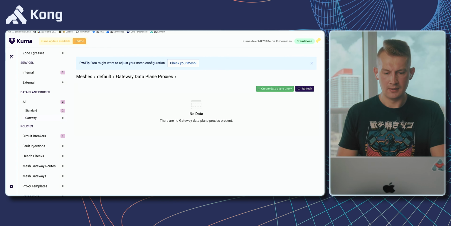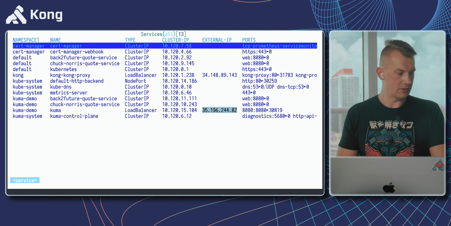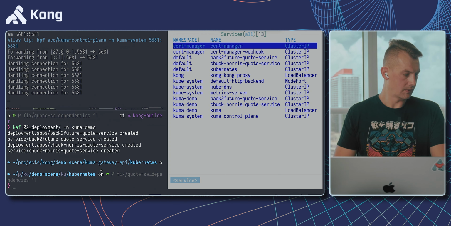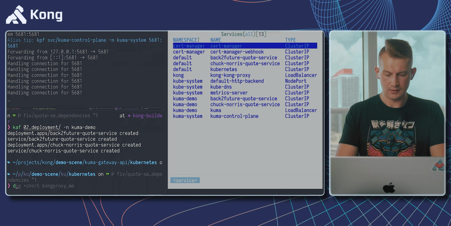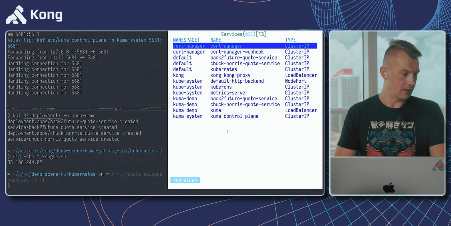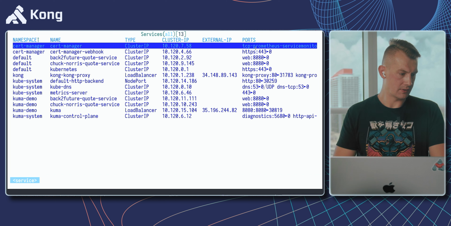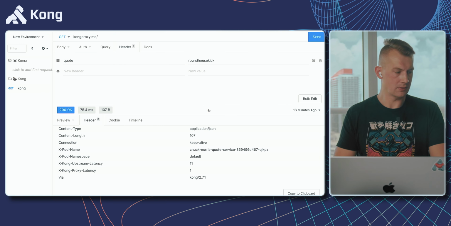Now, if I do dig +short kong.mesh, 82, let's see if it's the correct IP address, 82. Okay, so I should be able to get this.